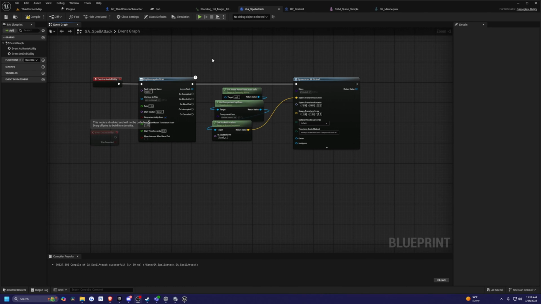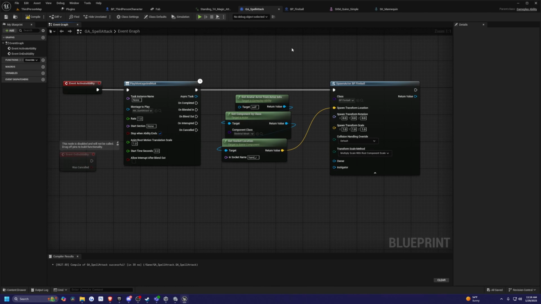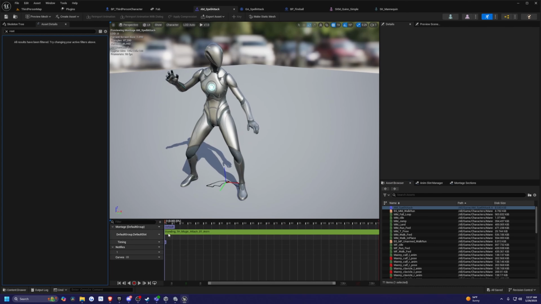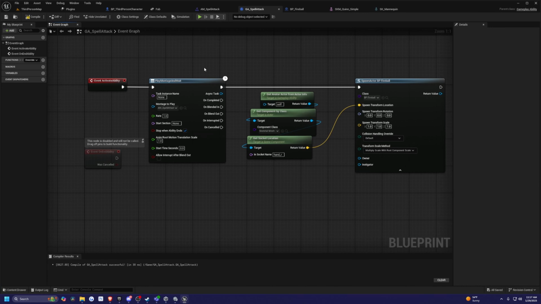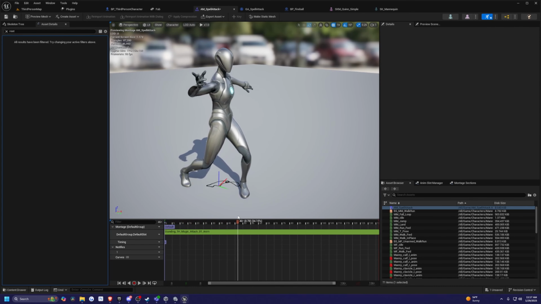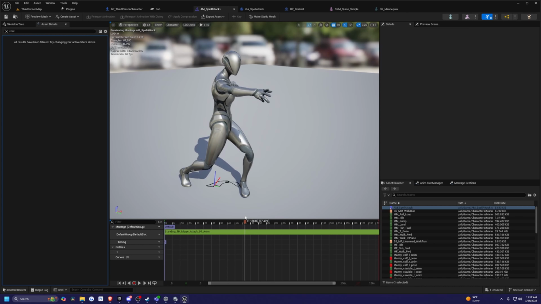So now we have a small issue where we're not actually defining when to shoot out the fireball. When I open my AM underscore spell attack, I don't want it to shoot out as soon as it starts, like it's doing in our gameplay ability right now. I also don't want it to happen after the montage is completed, interrupted, or canceled, or blended in and out. I just want it to happen at a very specific point of my animation. Let's see, I think I want it to be right here. Basically, right when my character is doing the shoot motion, that's when I want the fireball to come out.